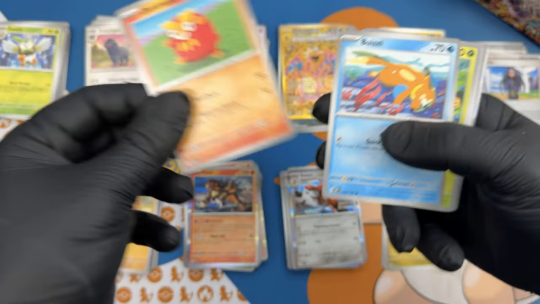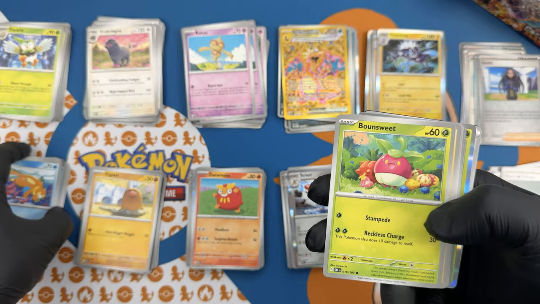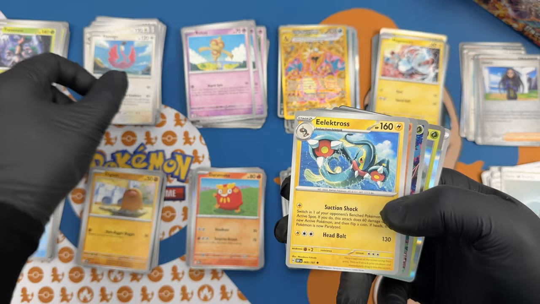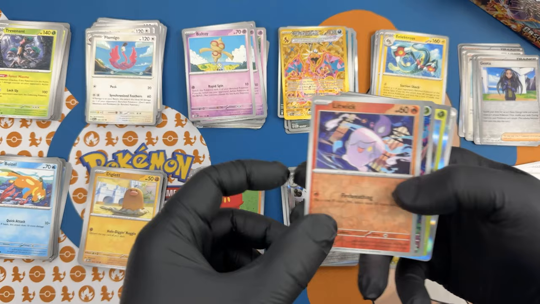Darumaka, Buizel. But again, let me make it clear. If you want that specific card, just buy it. Don't buy boosters because it's random. Magnemite, you can open like 5 boxes of these and not get the card that you want. Trevenant, Flamigo, Electrode. Oh, I see a nice card. I love nice cards. Litwick. Ooh, Gloom. Look at this thing. Amazing. Look at that.